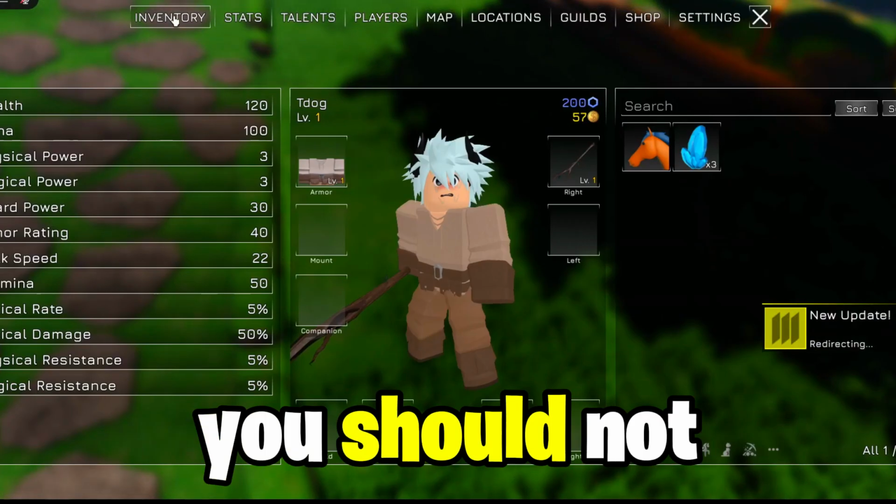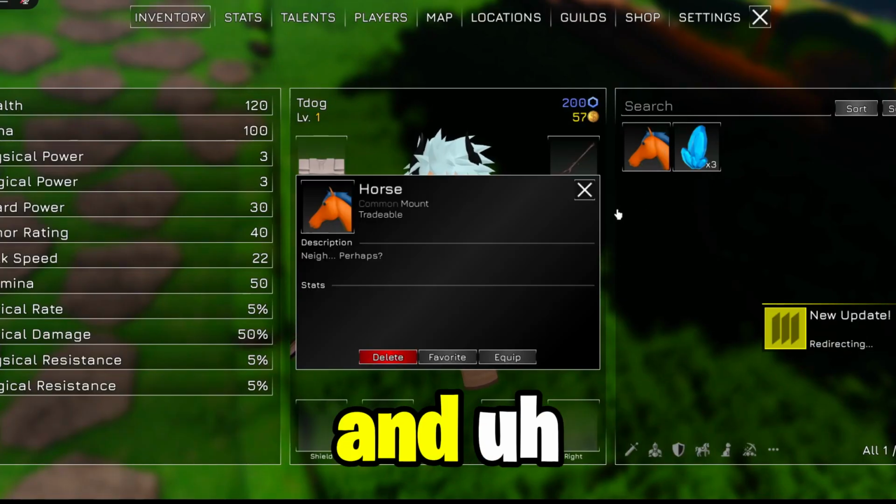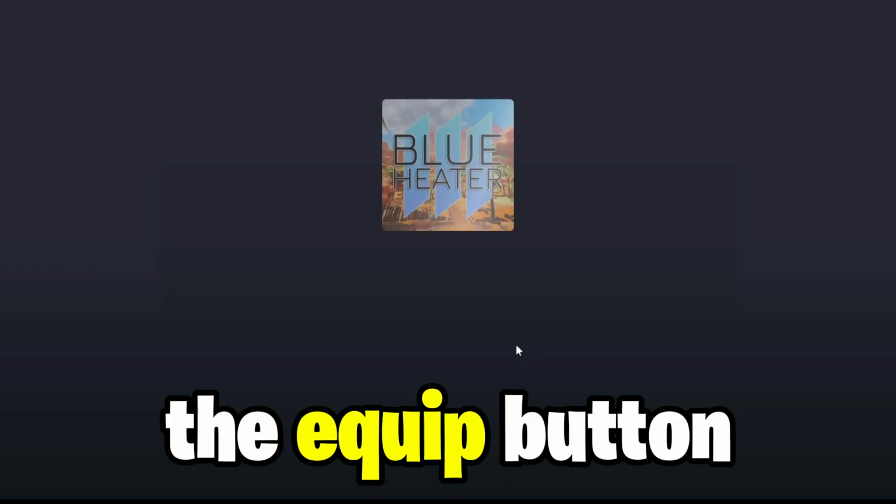You can go to a menu. You should be able to see it in your inventory there. And yeah, that's pretty cool. You want to make sure you press the equip button. And oh wait, did we break the game there? There's a possibility we did break the game there. But if you press equip, it shouldn't do this.